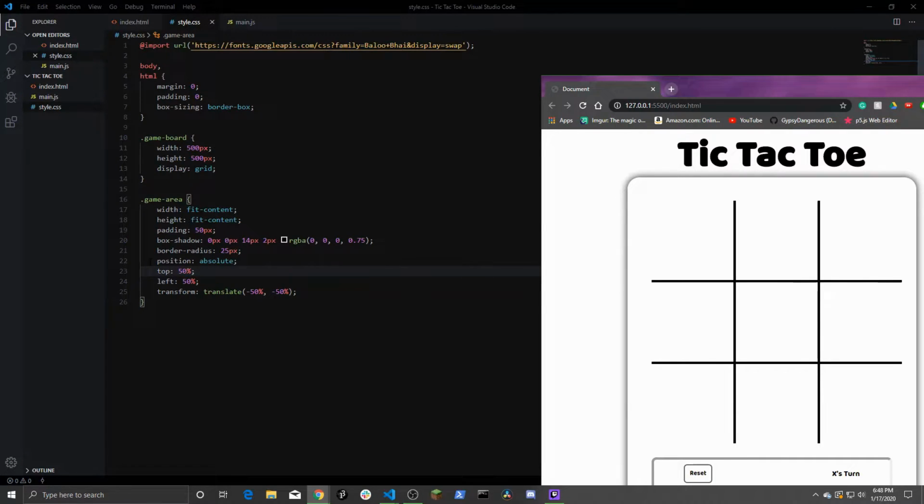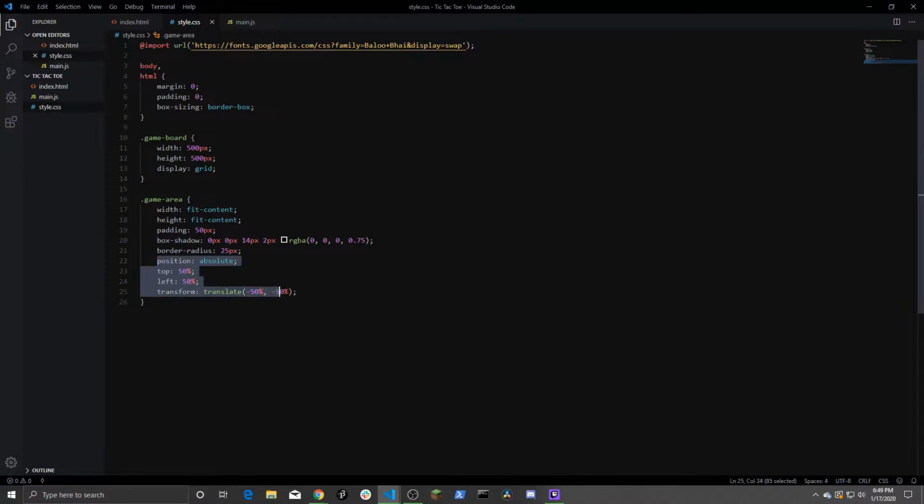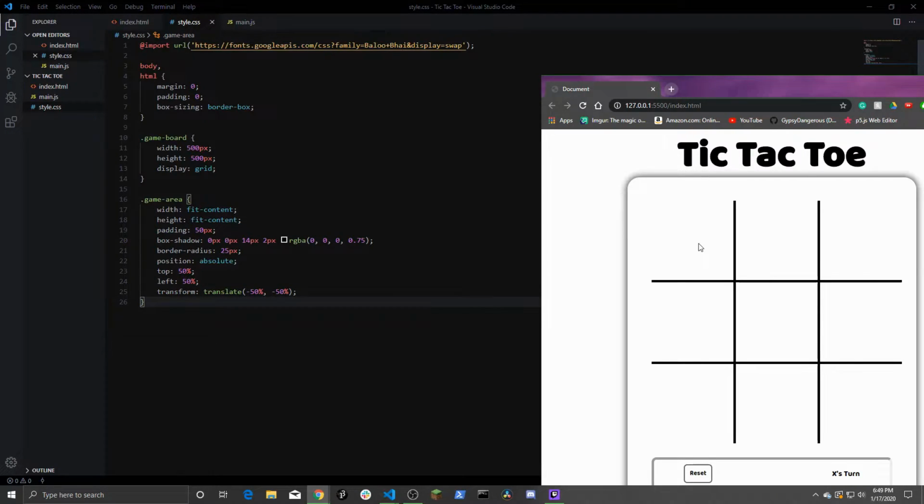And then all of this stuff, these 4 lines of code, is for centering it. Position absolute makes it absolute relative to the top left corner of the screen.